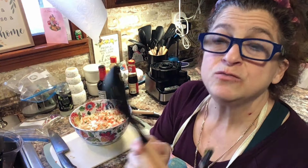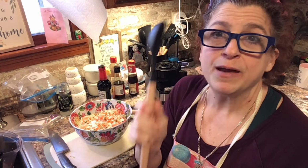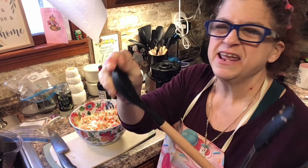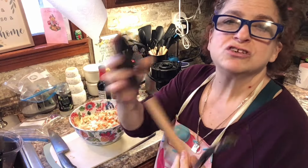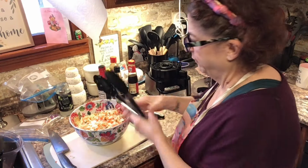And another tip is when you wash them, let them air dry. Don't wipe them with a paper towel or a big towel, because for some reason the little particles get caught on here. I don't know if it's because of the silicone. It does it on my other ones too that I have of a different brand. So just let them air dry, and then just put them back in the thing. Don't dry them with a towel or anything.